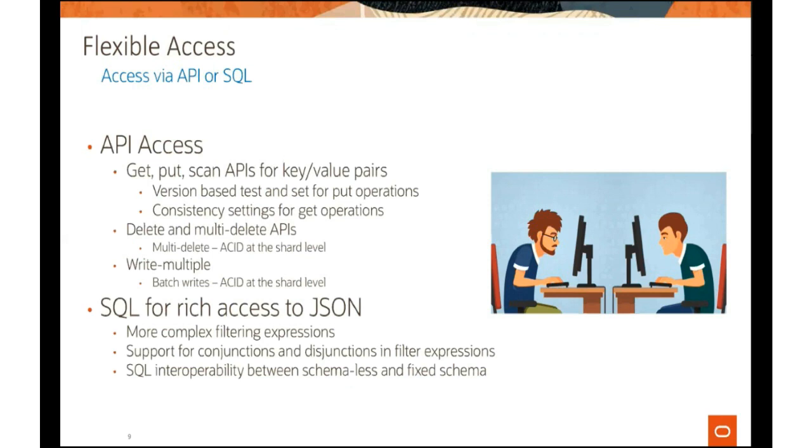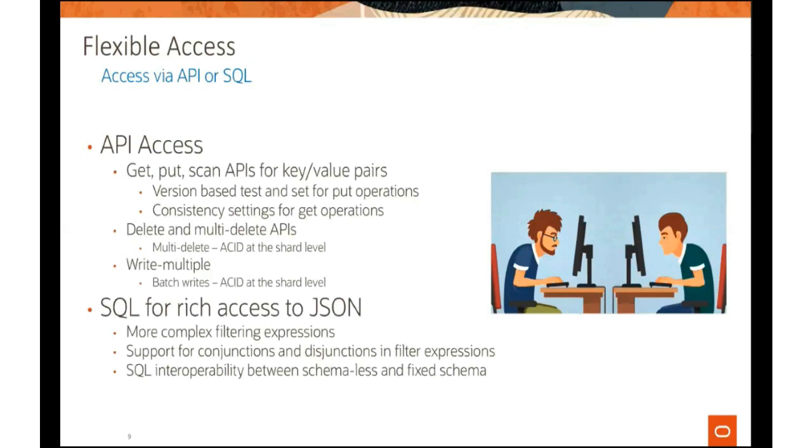There are APIs for deleting a single record or deleting multiple records for the multi-delete. Again, as we saw before, this will be a transactional operation only at the shard level. There are no distributed transactions in this database. And then finally, you can write multiple records. We have a batch write API, again, ACID at the shard level.